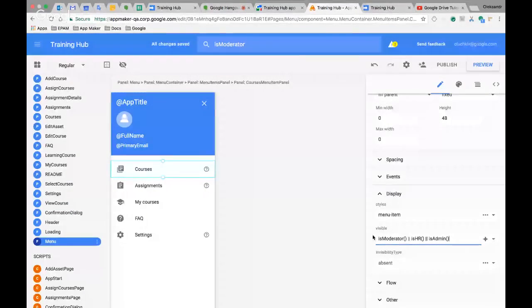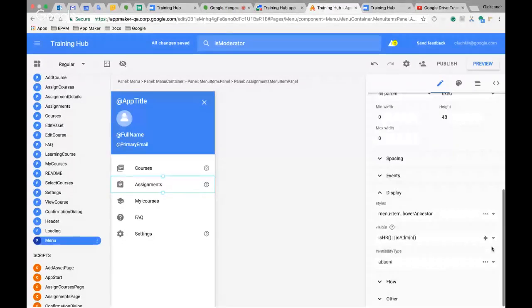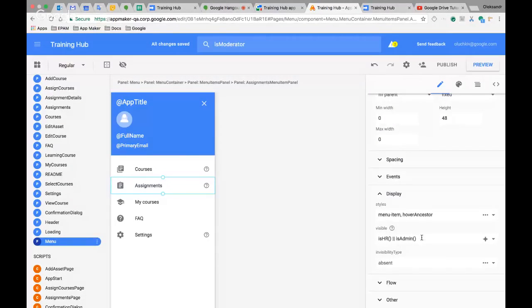We can see that this menu item, this action, is available to moderators, HRs, and admins. And for example, assignments is available for HR and admins.